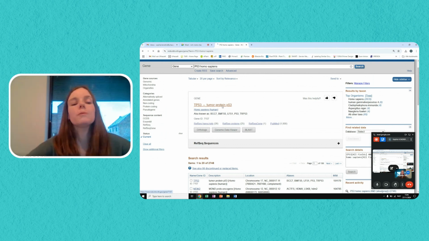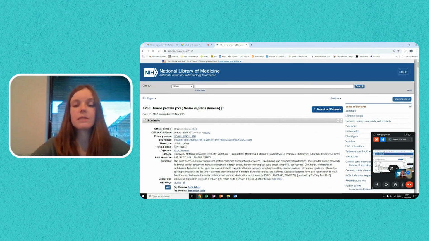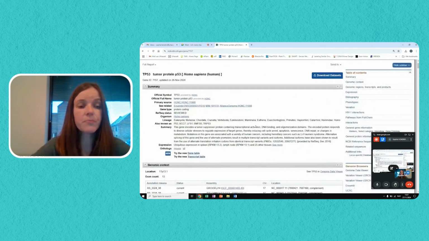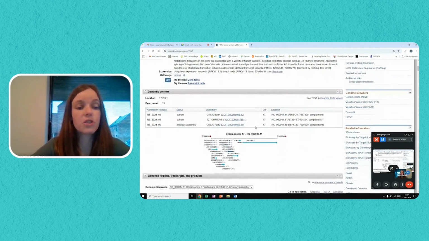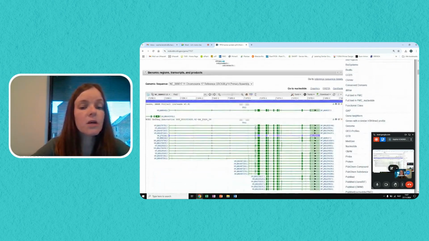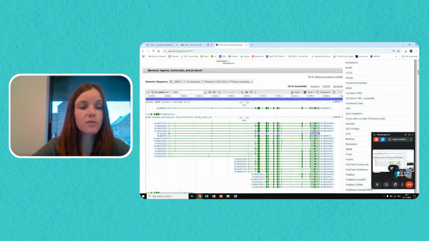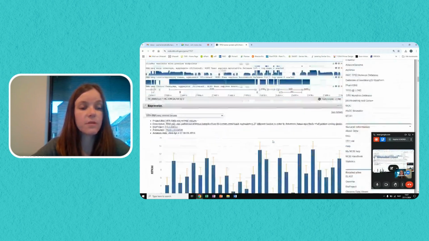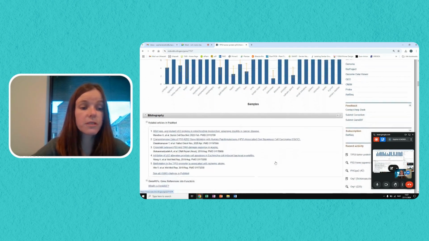Then it will open the page with all the information regarding the p53 protein from human. On this page you will find a lot of information on this gene. Here you can see the structure of the gene, and when you scroll through to the bottom, you can see the expression of the gene in different human organs and tissues.